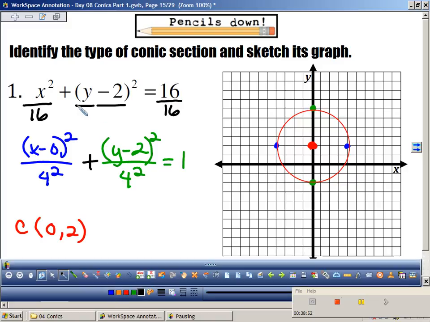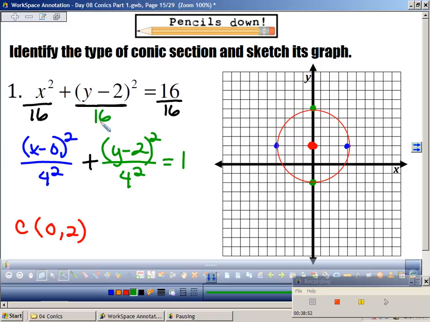You could look at it as a circle, or you could look at it as a circular ellipse. A circle is an ellipse, but an ellipse is not a circle, just like a square and a rectangle. A square is a type of special rectangle. It's exactly the same thing. All right, I'm going to move on.